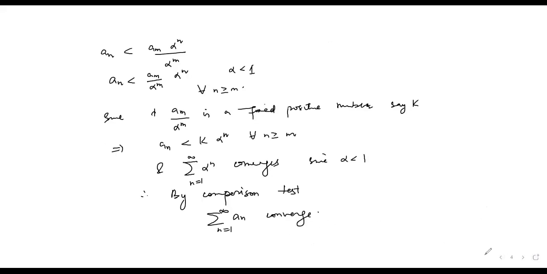So this will converge. Now the second case. Case second: suppose L is bigger than 1. It's almost the same as what you did earlier. So if L is bigger than 1, then we can find epsilon positive such that L minus epsilon is also bigger than 1. We can move this a little further toward 1, actually backward.